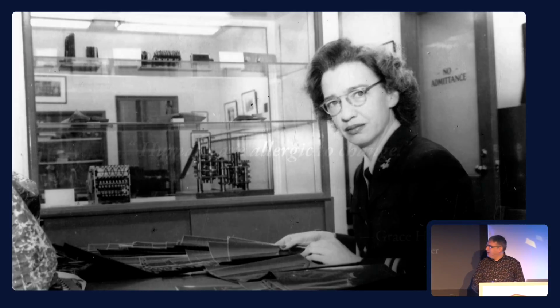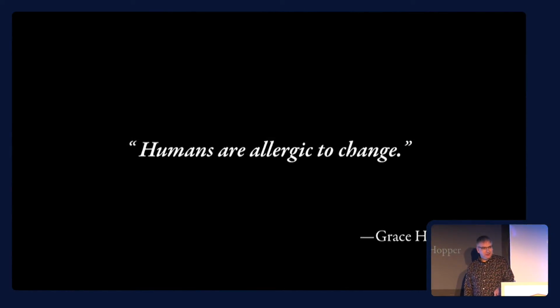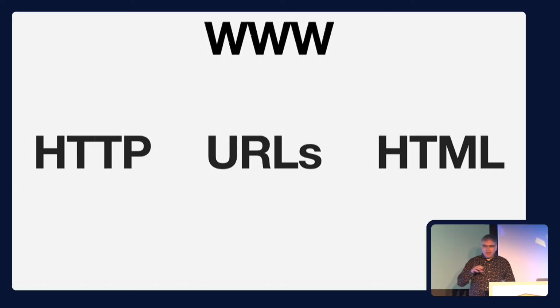And she used to say that humans are allergic to change. Right? It would frustrate her. She said the most frustrating sentence in the English language is, "We've always done it that way." Right? Trying to convince people to change can be really, really hard. And so Tim Berners-Lee knew that to convince people to use these building blocks of his project, he had to keep them familiar. So that's why they're built upon familiar building blocks.